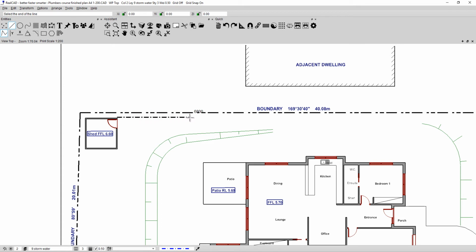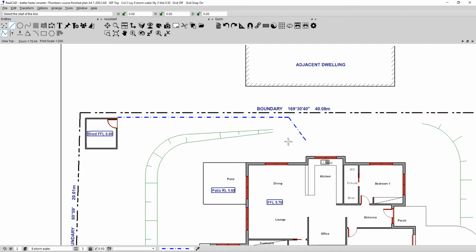Come across to where I think I want to come, which I think is going to be about there, and I'm going to hold the Shift key down just to make sure that I'm horizontal. I'm kind of happy with my line sitting there because that's maybe where the elbow should be. I'm going to continue down to where I think another horizontal line will need to go a little bit later, and it doesn't matter if I'm either too short or too long. I just know that I really want a line to come down in this direction. It doesn't have to meet anything at this point. So I'm just going to click a position because I'm happy with that position there, and right click out of there.